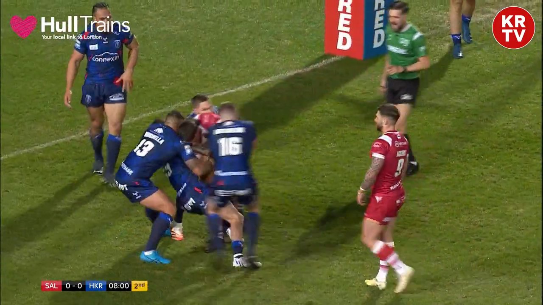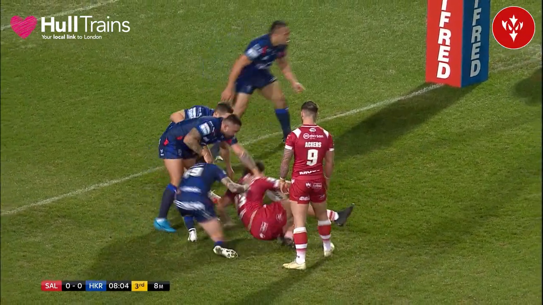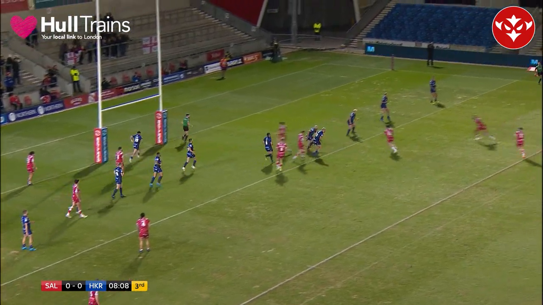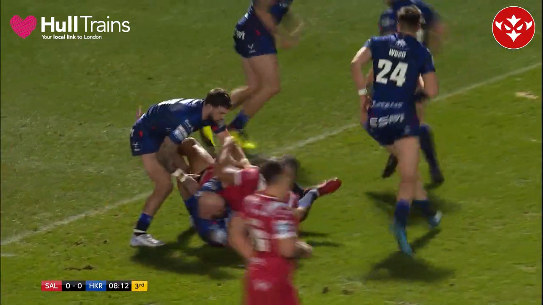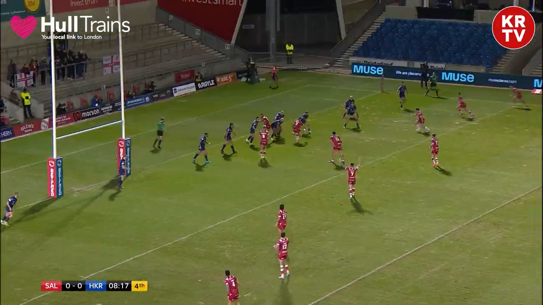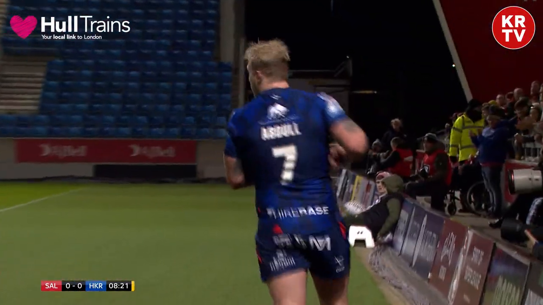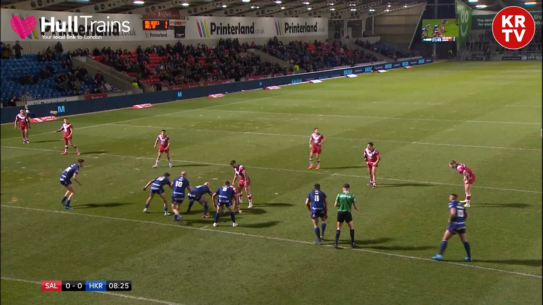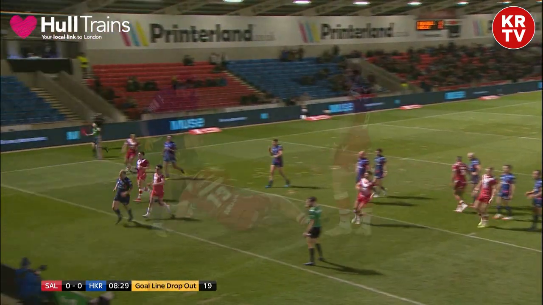And Rovers stand firm and eventually the former Wigan man goes to ground. Second time in this first 8 minutes or so that Salford have been camped down this end. Watkins is powerful from that range, but Rovers again with good defence. They've put the kick in behind. Abdul's happy to push it dead. So good pressure being built by the Red Devils here, but Rovers thus far still tied up at 0-0.